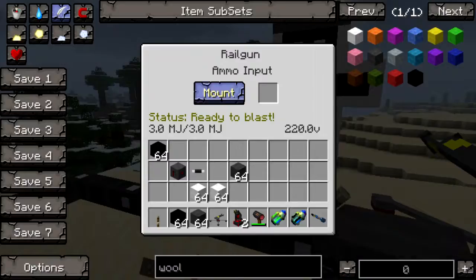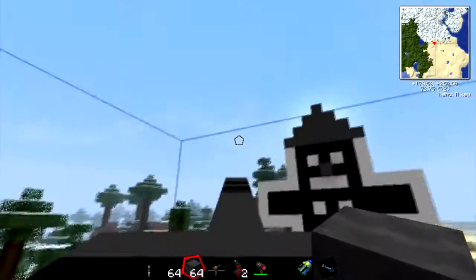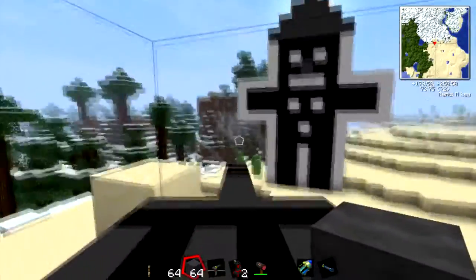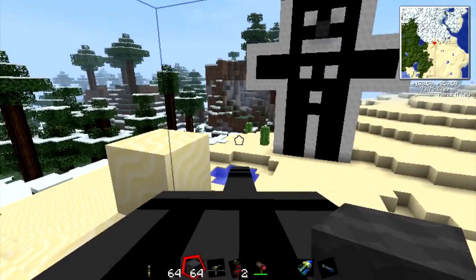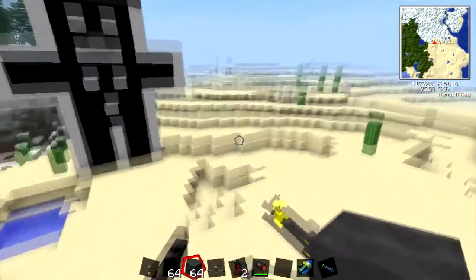So this is how you fire a conventional one. You're going to hit mount, and you can aim anywhere you want. For now, we'll test on Steve last, or Bob, whatever his name is. I don't care. So we're going to aim, let's try over there. Now you press right-click to get in, and then right-click to get out.